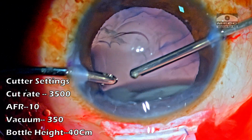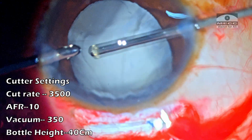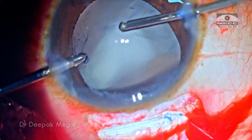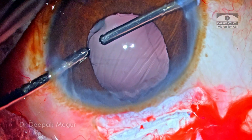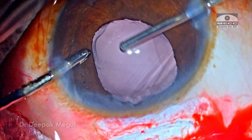These are the settings which I used. Typically, we would want to use a very high cut rate, the highest which the machine can provide, with very low vacuum and flow rate, because this is a peristaltic phaco machine. So in a couple of minutes, the anterior vitreous, which is prolapsed, is taken care of.